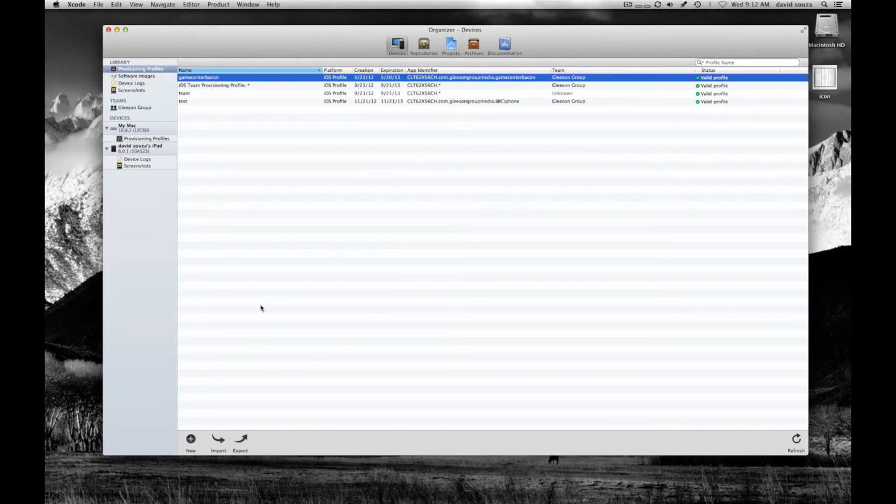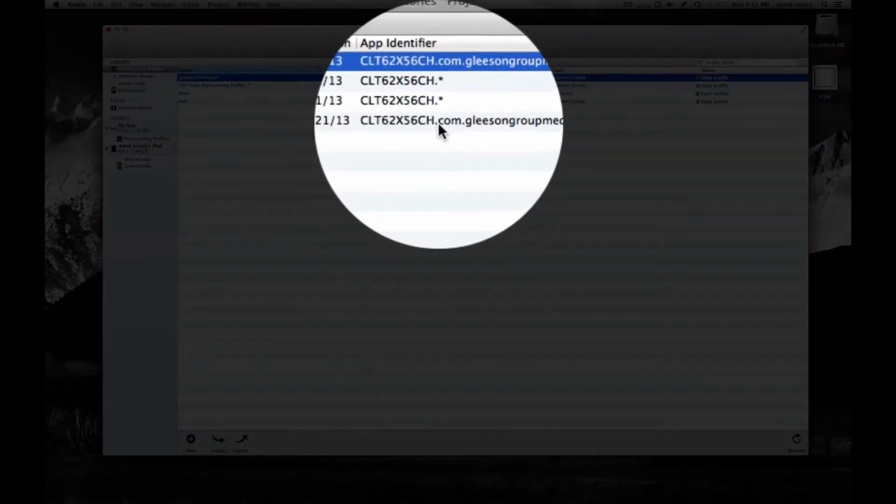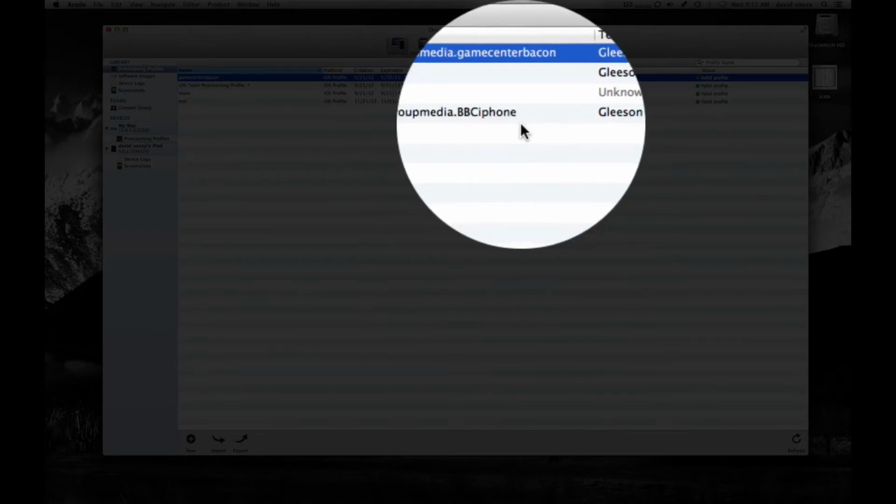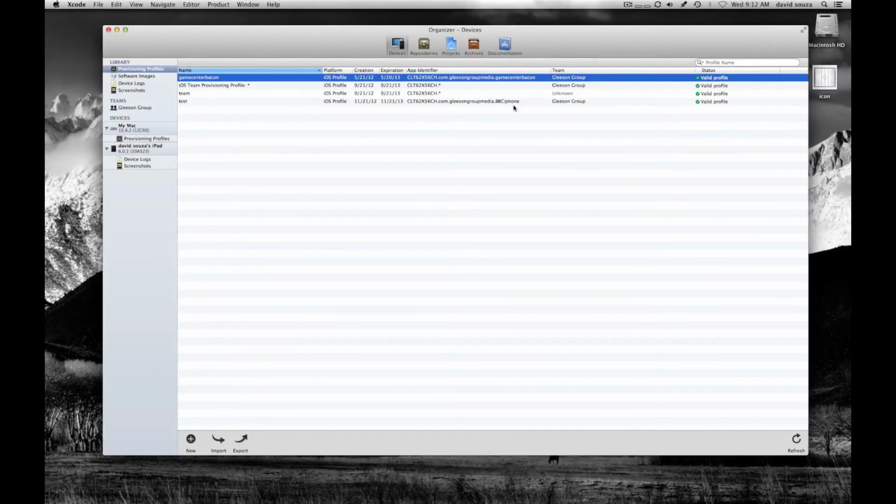And then you can renew them through the system. So once you make sure you've got all your profiles in there, this will tell you the app identifier. Now you don't need these numbers, you just need what comes after the numbers, which is this part. And this is a great way to check, oh, what was the app ID that I made for that provisioning profile? I wasn't quite sure what it was, and you can just come back here and check it out and make sure you put it right in the publishing system when you go to publish through GS, because that's critical.